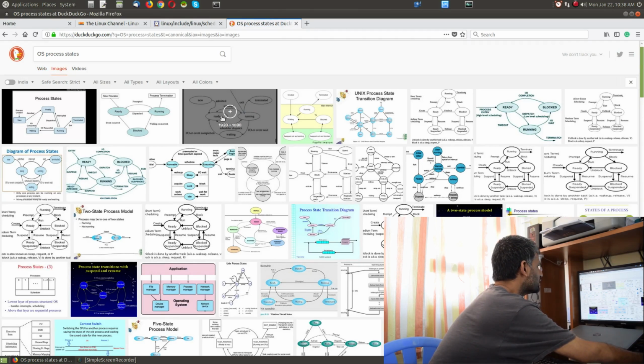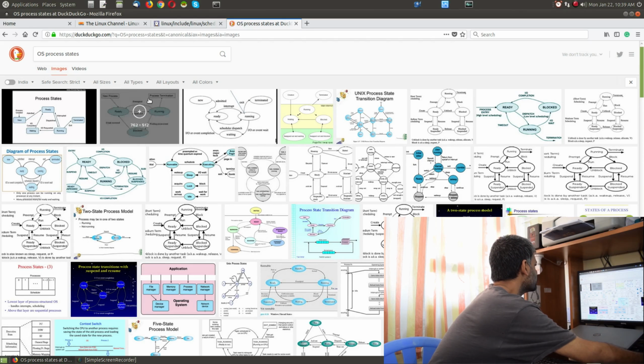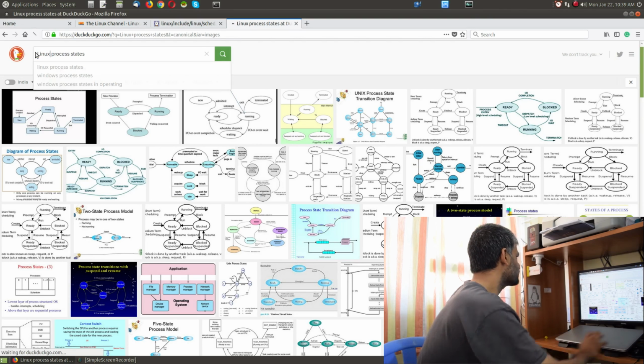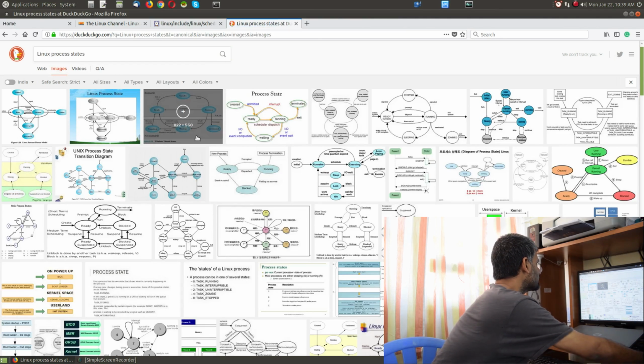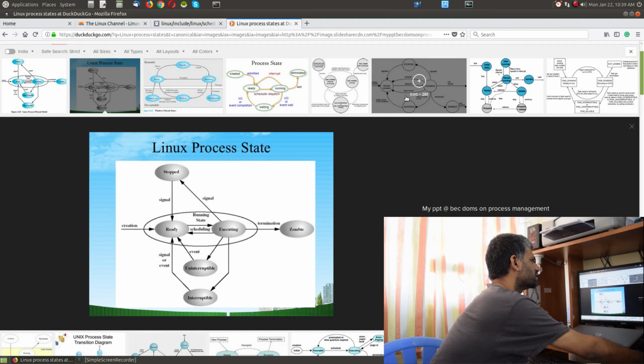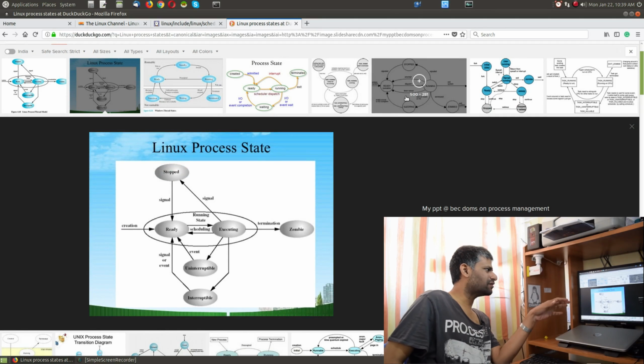You can also find what the process states can be in Linux. We can search directly for Linux process states, and you can find various pictures depicting the entire idea of the same. You have the stopped, executing, ready, and other states.